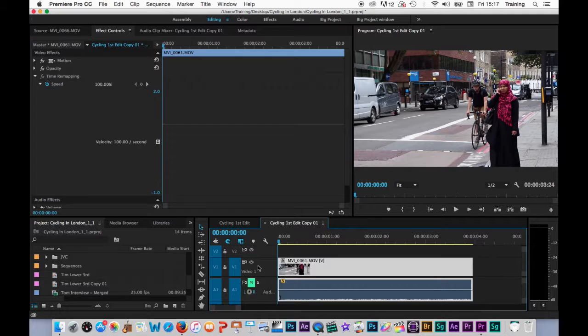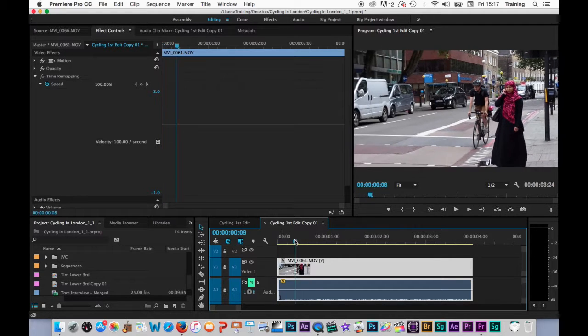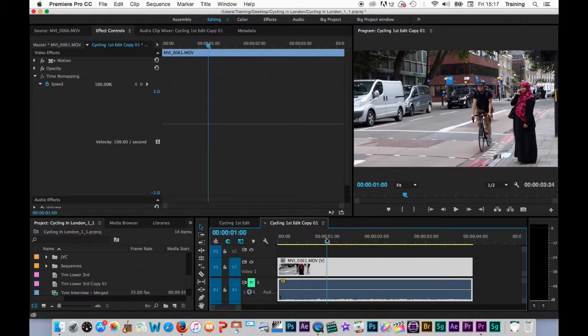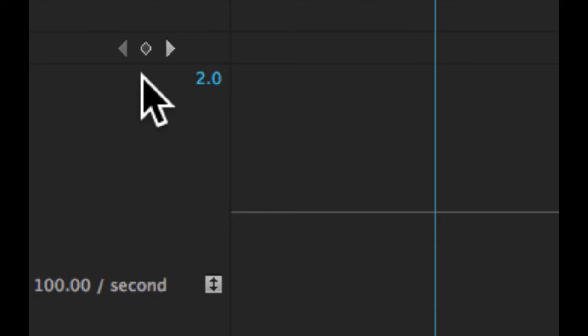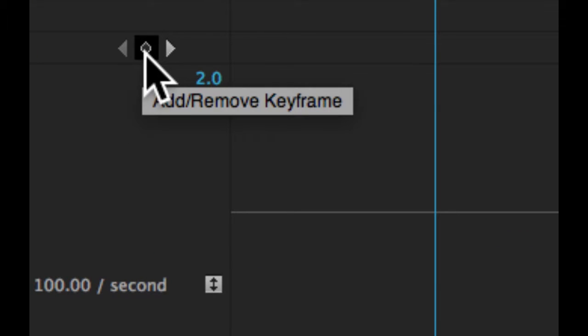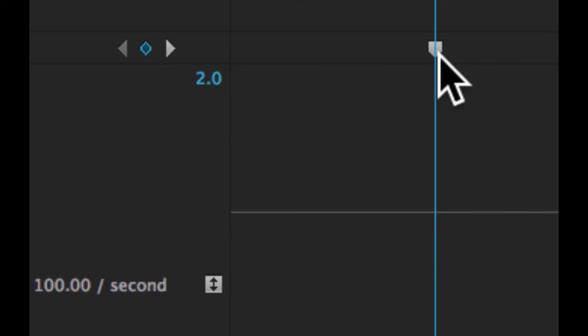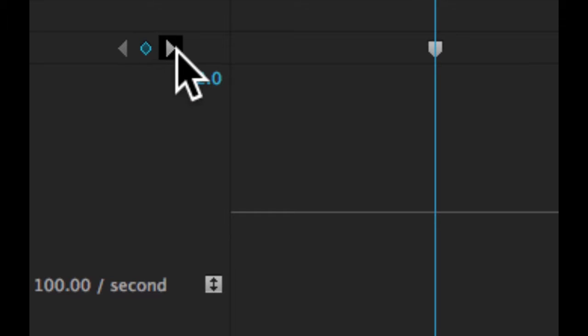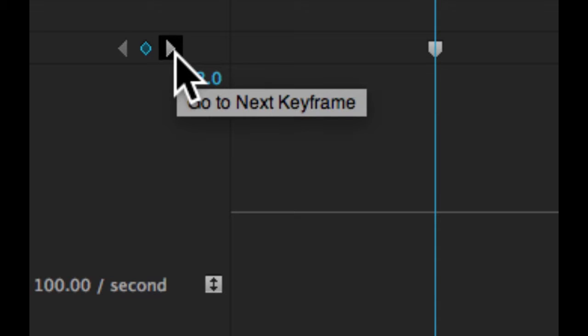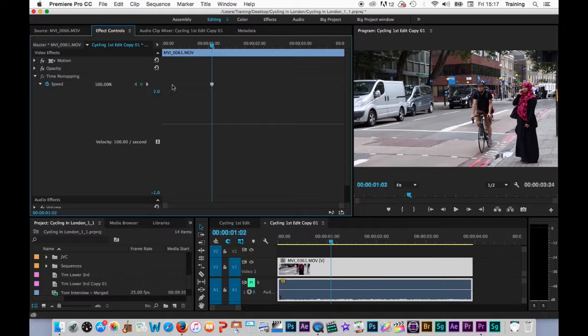You then go through and you make keyframes on those frames where the speed changes are going to occur. So I'm going to bring my playhead forwards to about 25% of the way through the clip. And to create the keyframe itself, I come up here into the effects controls tab and hit this button, the add or remove keyframe button. This will either add a keyframe at the playhead position, or if a playhead is already on a keyframe, remove it. These little arrows either side of this button allow you to jump the playhead from keyframe to keyframe. So there's my first keyframe.